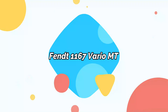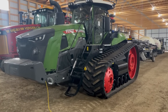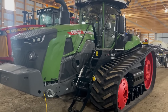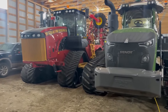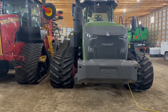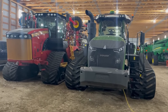FENT 1167 Vario Mount. As another crawler tractor, the FENT 1167 Vario Mount represents the demand for different tractor designs in the agriculture industry. Manufactured by AGCO Corporation, a global leader in agricultural machinery, this tractor is a proud member of the FENT lineup and is designed to tackle heavy-duty tasks. Powered by a high-performance diesel engine, the FENT 1167 Vario Mount has almost 664 horsepower for demanding agricultural jobs. Operating with a continuously variable transmission (CVT) system, it offers seamless speed control and efficient power delivery to the tracks. CVT systems lower the base weight and are more fuel-efficient than other transmissions, making them better for softer terrains.